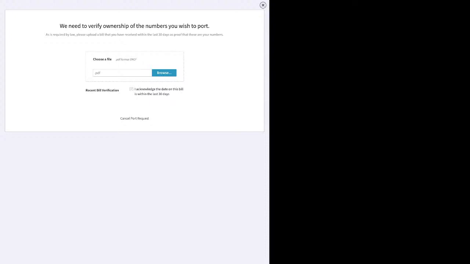But especially if you're porting from another VoIP provider or a Canadian number, those typically have PIN numbers associated with them. So you might need to check your carrier for that. You can download a blank LOA through this process, as well as upload a completed and signed LOA. The LOA does need to be signed, right? Printing your name twice gets rejected. Typing your name twice gets rejected. And it just delays when your port gets completed.